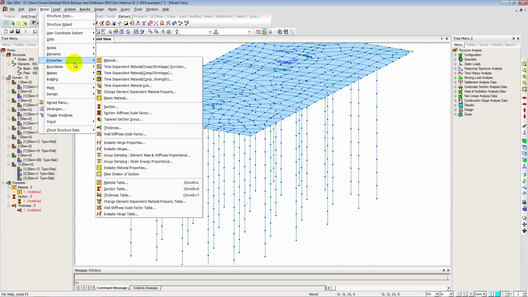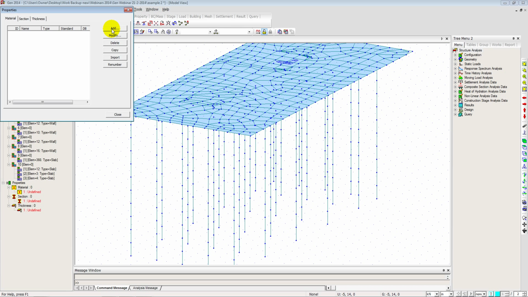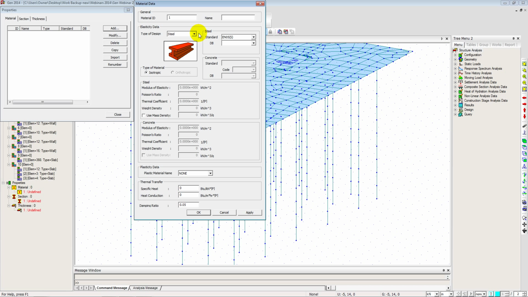So just go to element. Now we want to carry out a definition of materials and also the elements as well. So just concentrate on the materials first. Just add a few different steel sections, so it's all up to the BS and Eurocode. Just select the Eurocode S355, and we just want to do the same for the concrete. Make sure we've got the right grade, so we can use a C30/37.